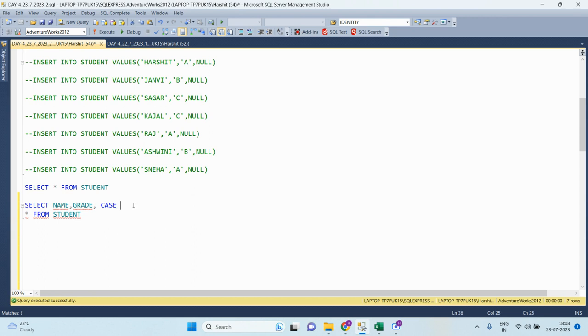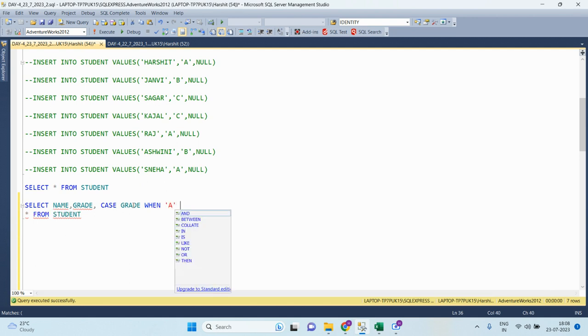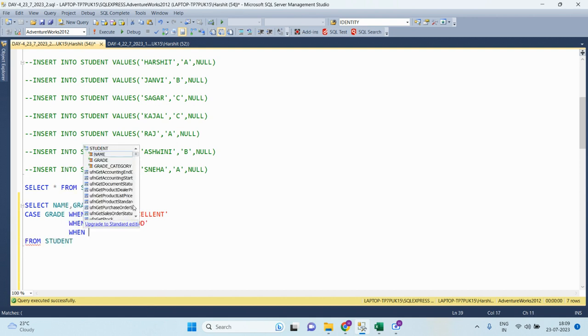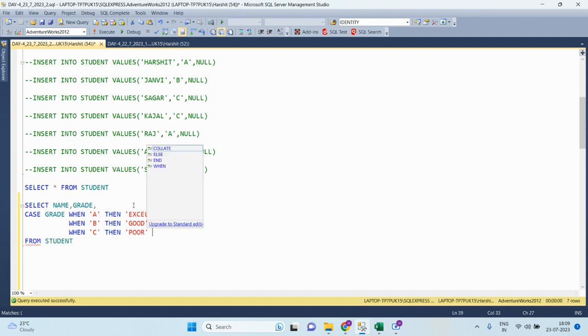Here it is a simple case statement we are writing. So case grade when A, then excellent. Let me write into the second line. If it is grade B, then good. When C, then poor. And at the end of the case statement, we need to write end. So now let me execute this query.